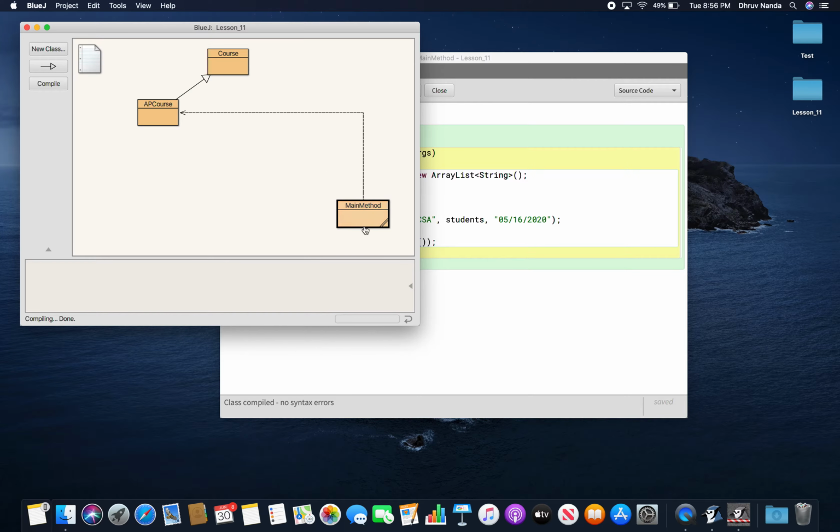Well, the thing is, remember, we inherited from this class. So we're able to access any of these methods. This AP course can access any of the methods from the course. So that means we can access this method and it just returned the title of whatever we had passed. That's the cool thing about inheritance. So if I do getRoster, it won't throw me any error either. It'll actually print out that array list. Here, let me show you. Run our main method. There you go. There's the array list. See, inheritance is pretty cool.